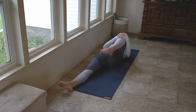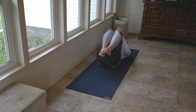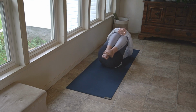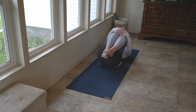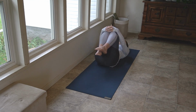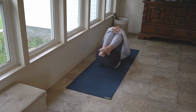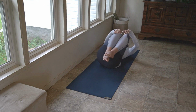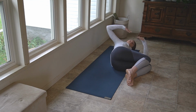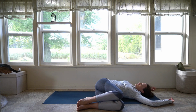Now hug both knees into your chest and gently rock from side to side, massaging the low back. And then just fall over into fetal pose on your left. And then peel open with the right arm, opening into your easy supine twist.